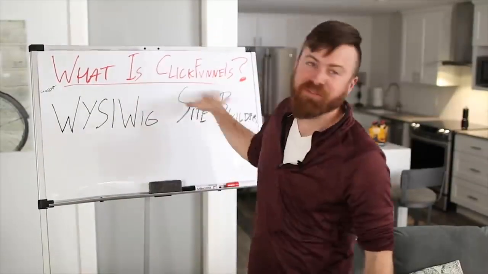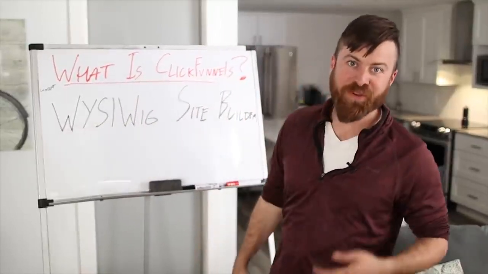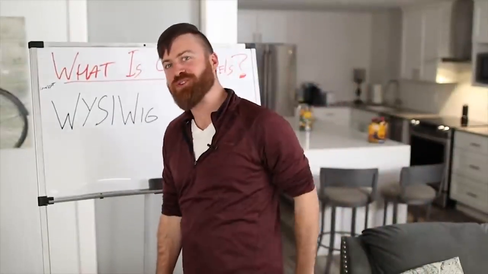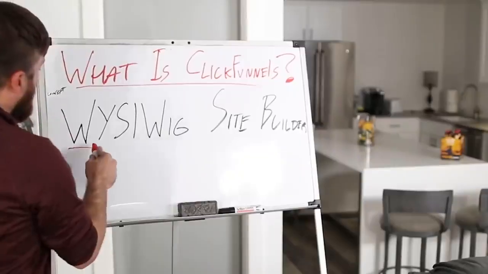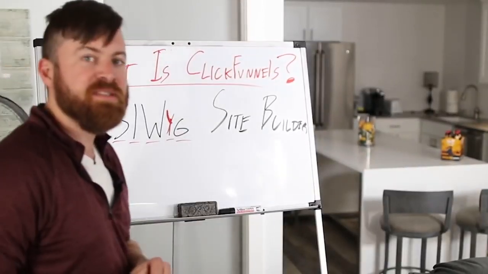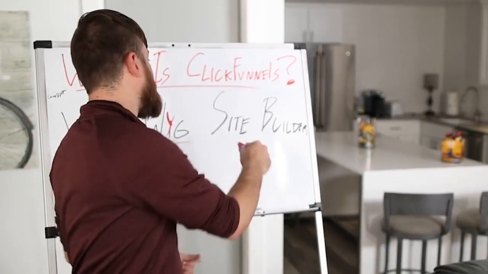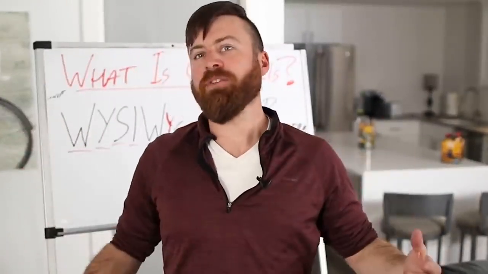Clickfunnels. What is Clickfunnels? Clickfunnels is a WYSIWYG site builder. Okay, what does that mean to you? That's actually the category of what it would be called. WYSIWYG is an acronym: what you see is what you get. And that means you can build websites with it, site builders, so that you don't have to be technical.